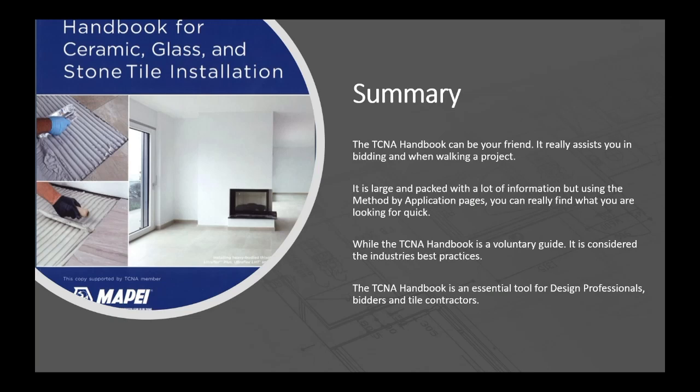The TCNA Handbook is an essential tool for design professionals, bidders, and tile contractors. And just to at least be on the same page so that everybody's talking the same language and they understand what this installation is going to look like, what components are part of it, what should be bid, and what your competitive bidding materials are. In other words, what are the other people bidding? What are they getting?